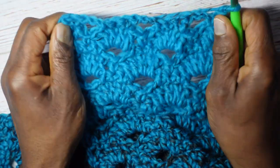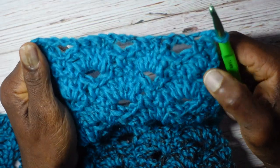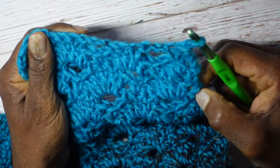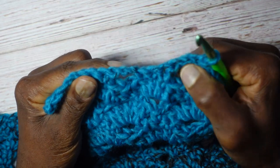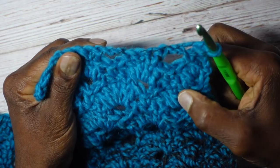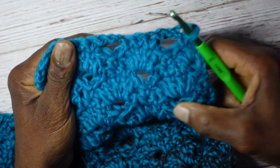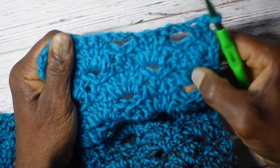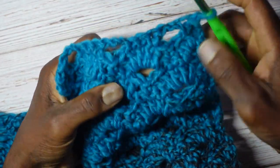Also, something else that you can do to help you commit this to memory is just look at how you did it in the past row. So here I can see, okay, this row right here is going to be like this one, or I should say this one that I'm about to make is going to be like this one. So what did I do? Okay, I chained one there, and then there was this chain three space. Oh, I see, I put a big fan in there, so I should put a big fan in there. Then what did I do next? Well, go on here.